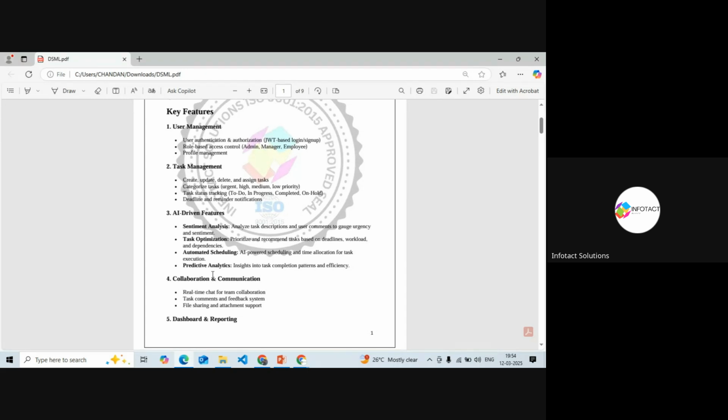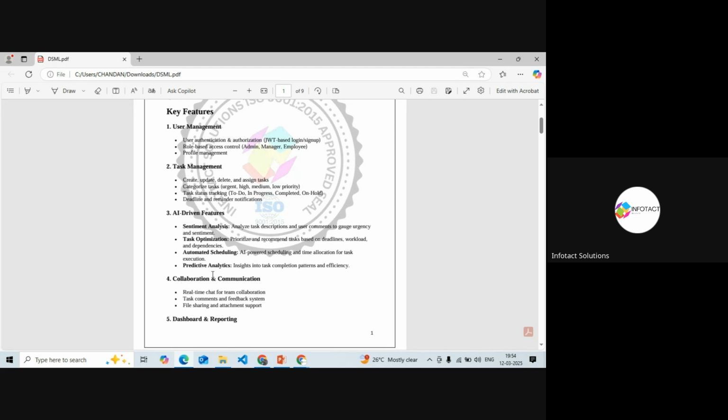Overall, how will tasks be allocated, what is the deadline, what notification is to be given, and what optimization algorithm are you using for task optimization? If one task is given to you, I'll optimize it. When it comes to sentiment analysis, it will give you the task to do, and to refresh your mood, it can suggest some tasks to improve it. Mood tracking also you can do. This much you can do, right?